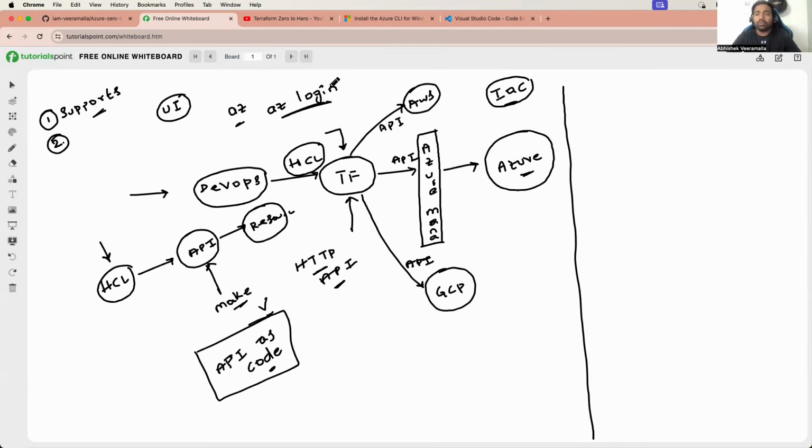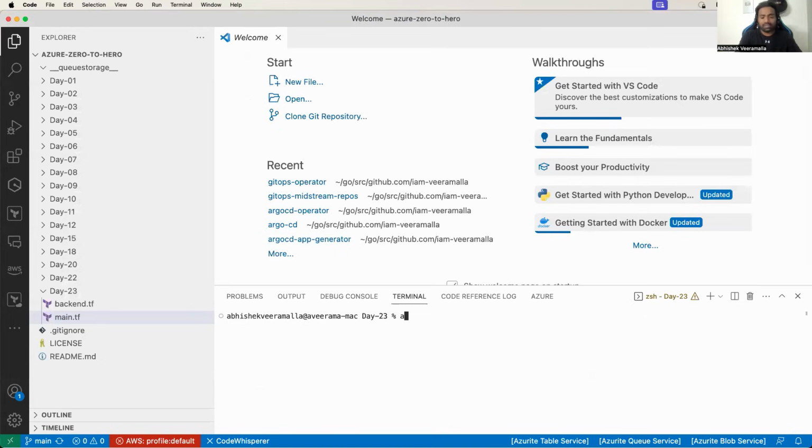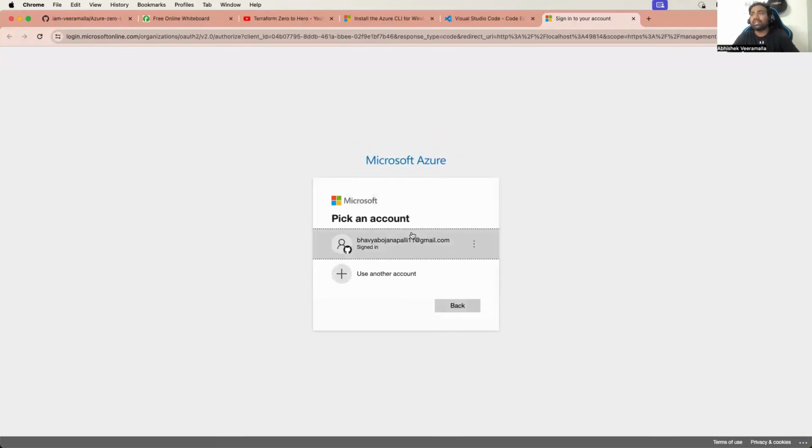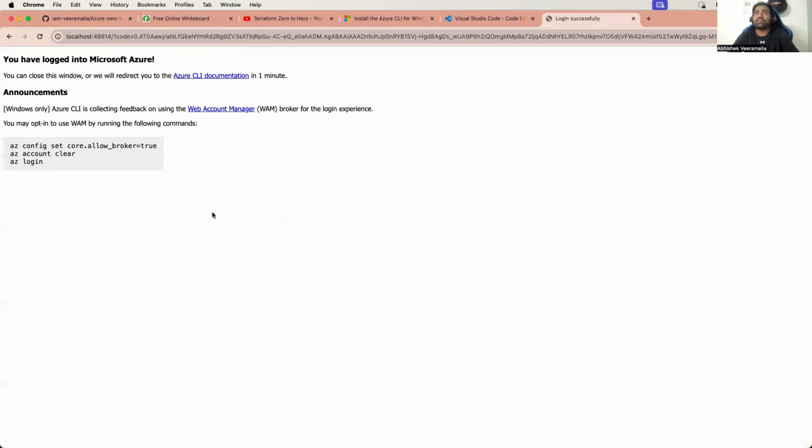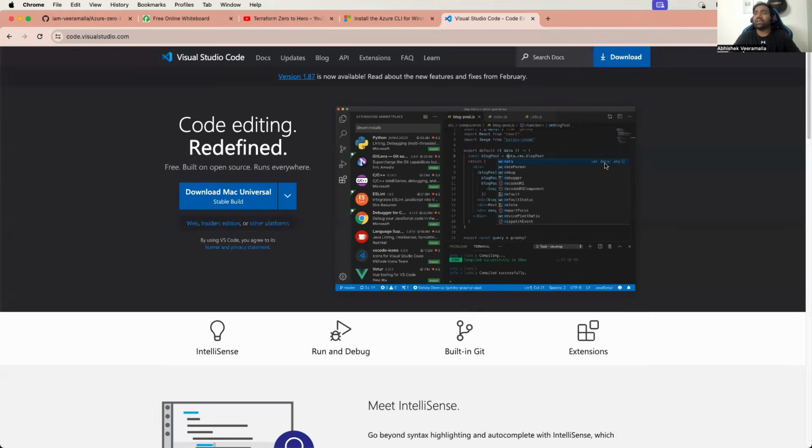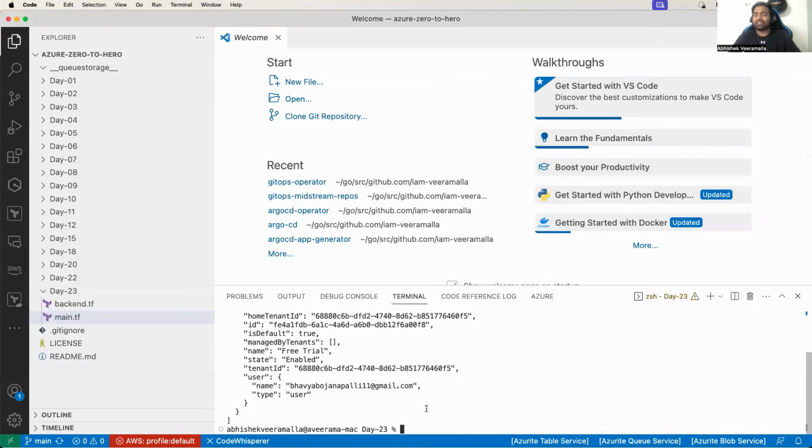right? When you run the AZ login, you can do it along with me. Then it opens a window for you. And in it, it will prompt you for GitHub authentication or any sign in option. And once you sign in, you will see this page which says that your Azure authentication is successful.